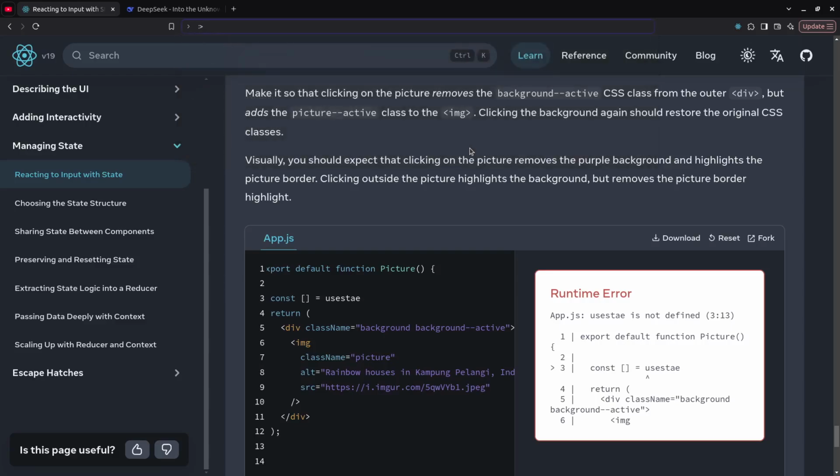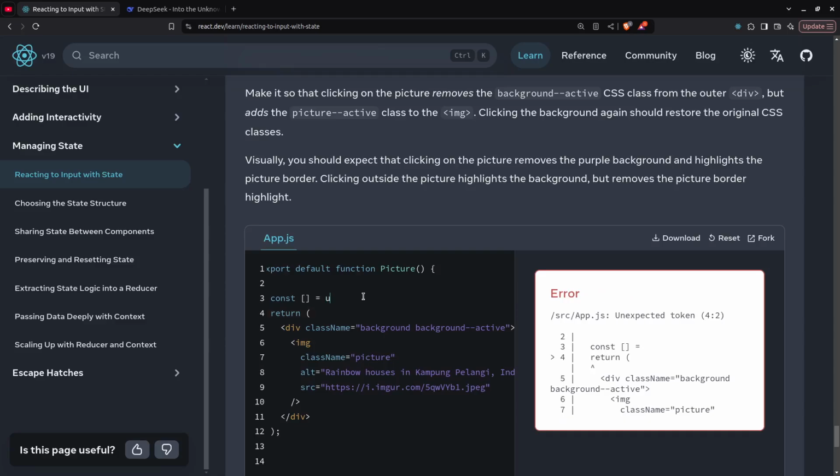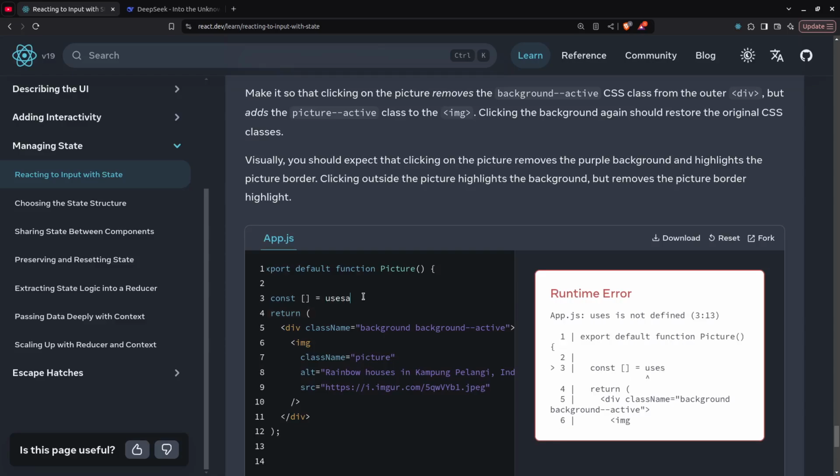How to import useState? I think useState. So now, let's say className, setClassName would be better.